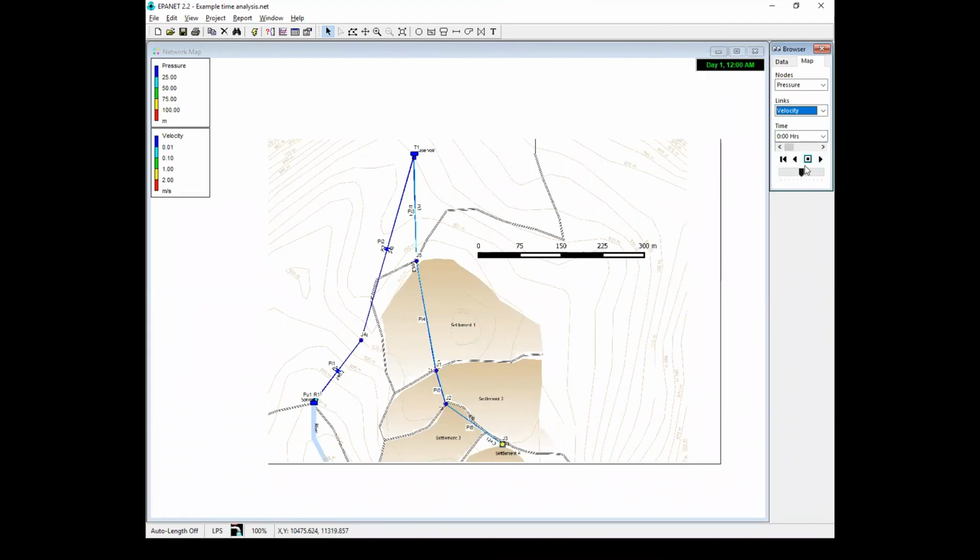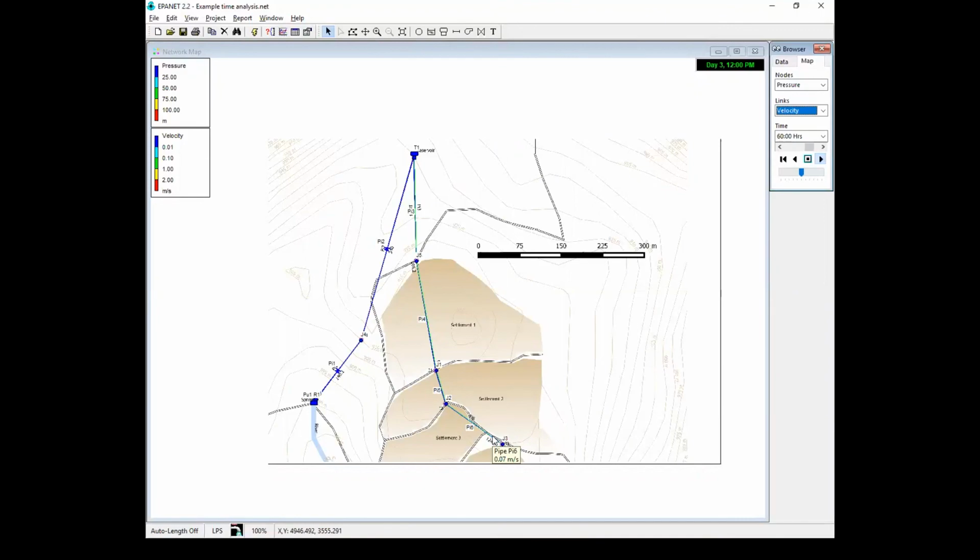You can start the simulation, and you see the colors are going to change over time. You see here the time is running and the different colors, and then you have the legend here, and then you really see the flow, the size of the pipe, and then you can see if you have too high a velocity, you might eventually increase the pipe size. If you have a very high pressure, you will have a blue dot here. You might put the reservoir a little bit lower.